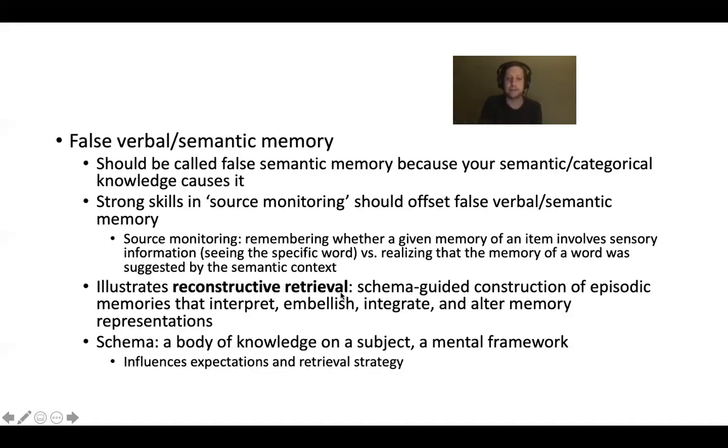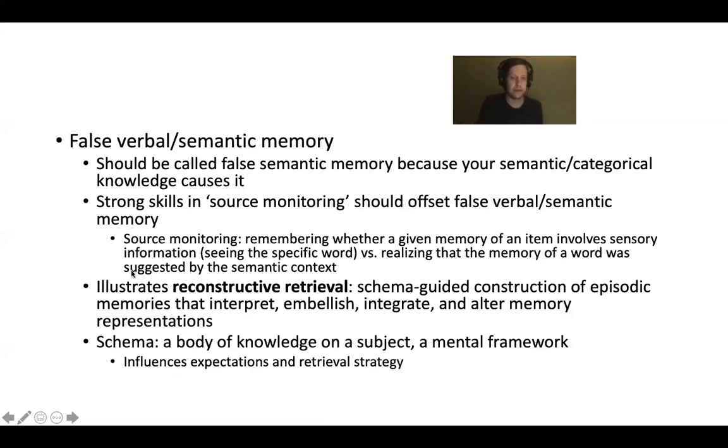But this is an example of reconstructive retrieval, when the knowledge you have in your mind is actually distorting your episodic memory, your experience. Was the list that you heard, did it contain the word pear? Did it contain the word window? And then you answer yes or no, or you give number ratings like you did earlier. That's episodic memory. You're evaluating your own personal experience. Was the list that I read, did it contain these words? And your schema knowledge, the knowledge that you have in your head that a pear is a fruit, distorted your performance on this task. The fact that all those words were related to window made people more likely to report window. It was more likely to cause memory distortions.